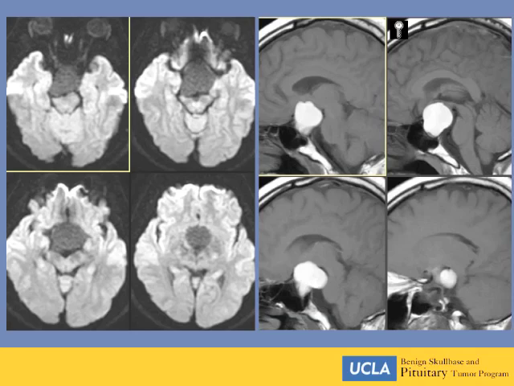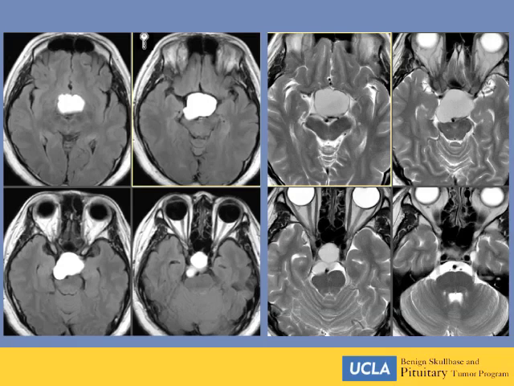So usually a mass arising from the pituitary gland pushes the normal pituitary into a peripheral portion, superior to anterior portion. And if the mass is arising above the pituitary stalk, or superior to the pituitary gland, the mass pushes down the normal pituitary. So that's one thing you can use as a diagnostic clue.